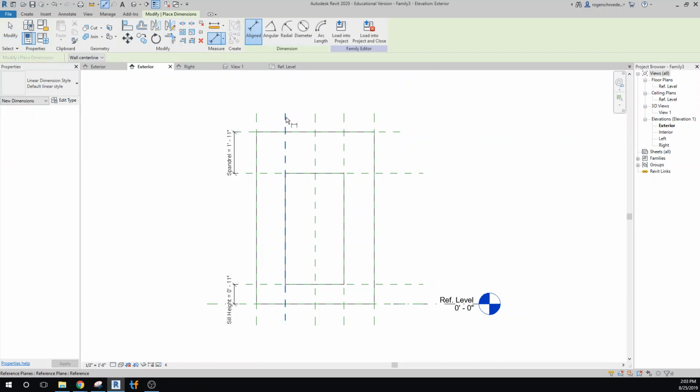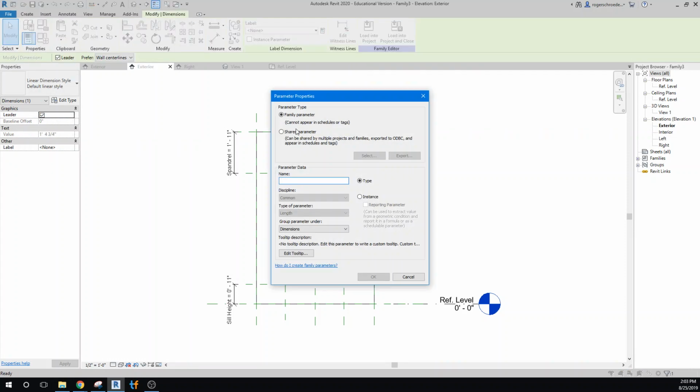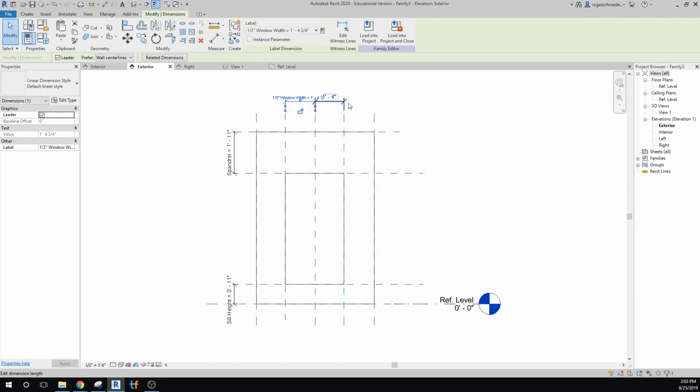So I'm going to grab the tool to add a dimension, and I'm going to do this twice. And I'm doing that so that we're dimensioning off the center line. We could set up a little more complex way of dimensioning the window, but I'm going to use the half window width as the parameter that we change. And I'll go through and create our new parameter, and I'll call it, let's see if it'll allow us to put new digits in, window width. And then we're going to select the other one and give it that same parameter.